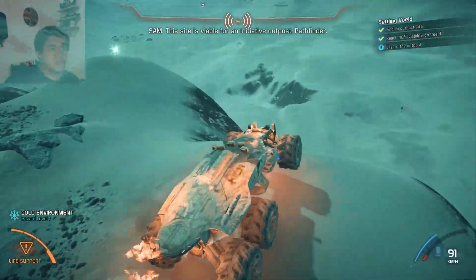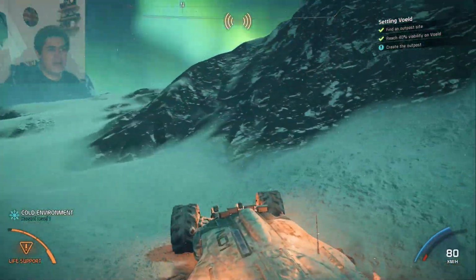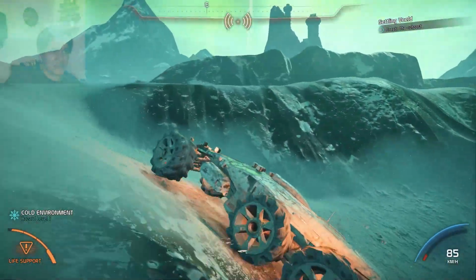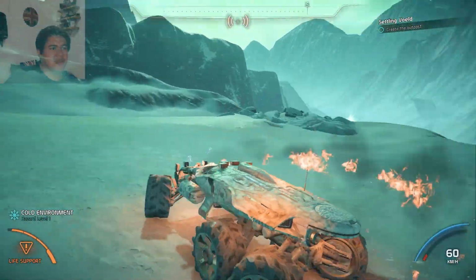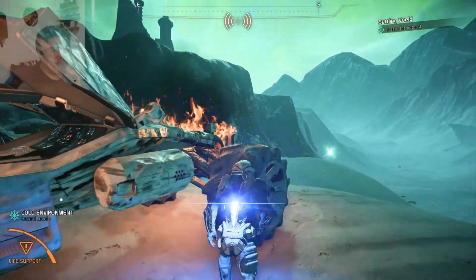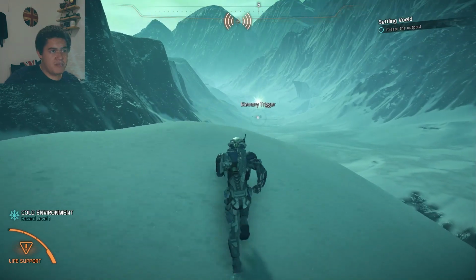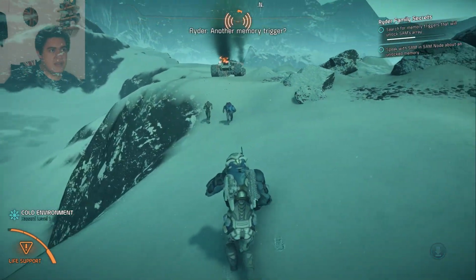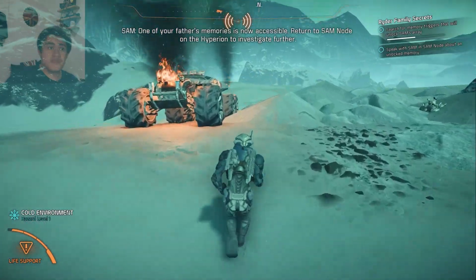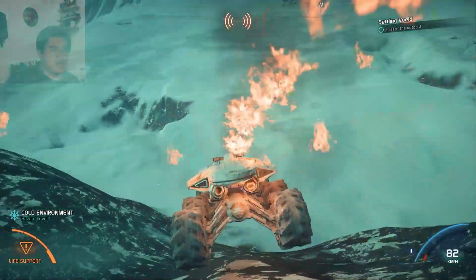This site is viable for an initiative outpost. Pathfinder, oh my god. Bastards. As we reach 40% viability. Also, yeah, my Nomad is smoking. Ran through some cats. Stupid of me. But, memory trigger. Nice. Another memory trigger? One of your father's memories is now accessible. Return to Sam Node on the Hyperion to investigate further. Can do that.